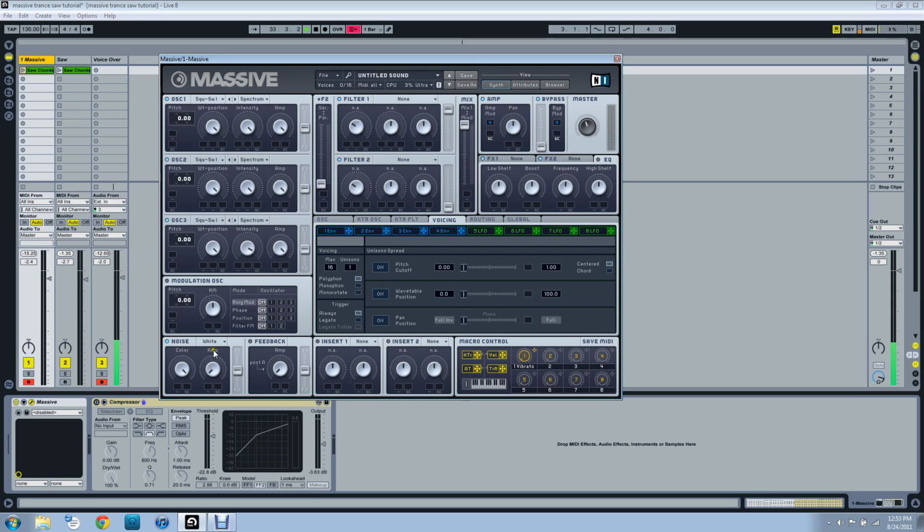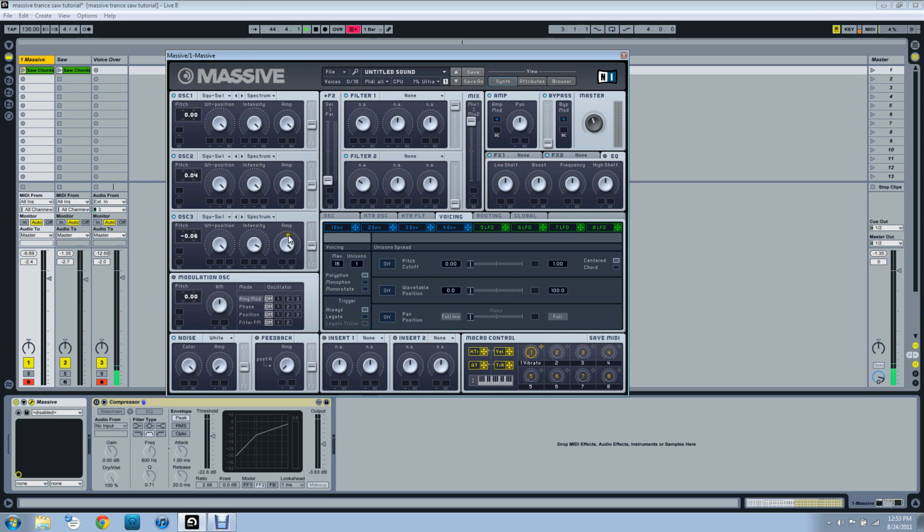And what we're going to do is detune this one up 0.04. So already you can hear a little bit of difference in the tone. And we're going to put this one down negative 0.06. So it gives it a more chorusy sound. And then we're going to put the filters all up into the first filter, the filter one up position, so that it just runs into this filter and not the second one too.